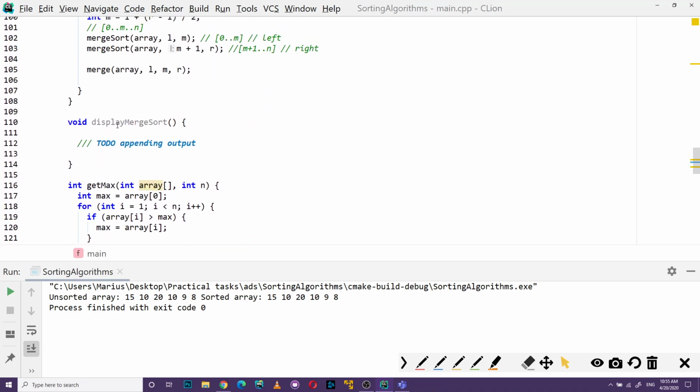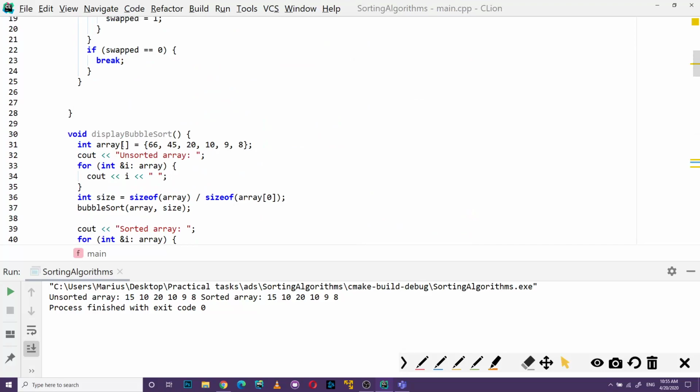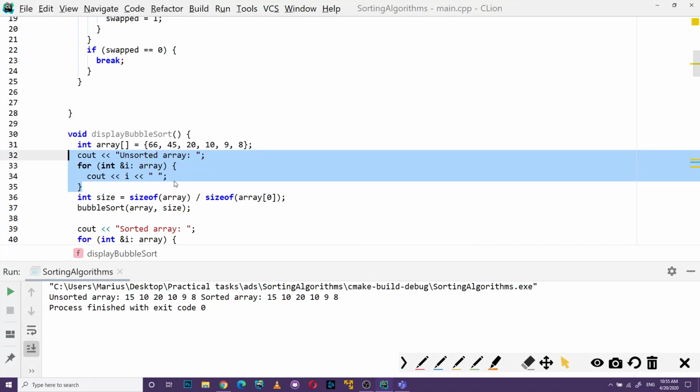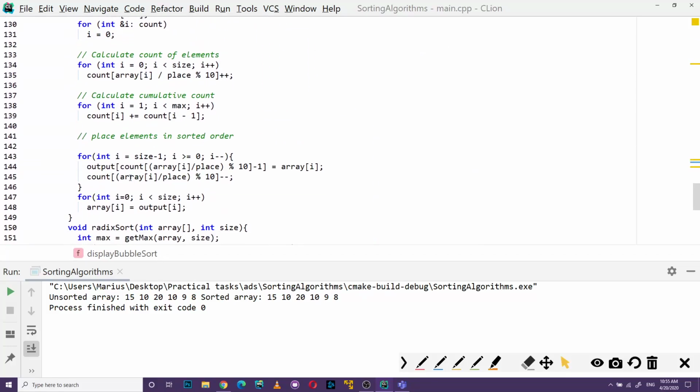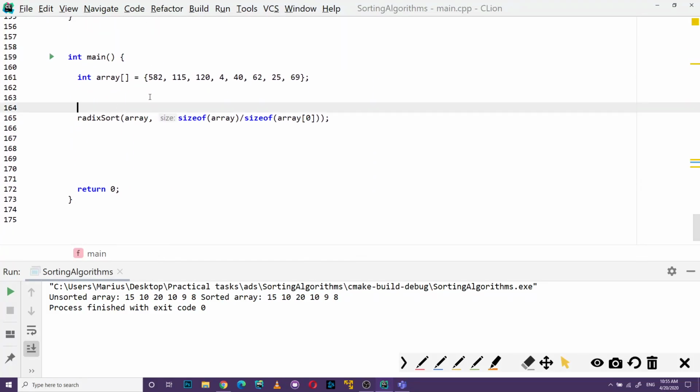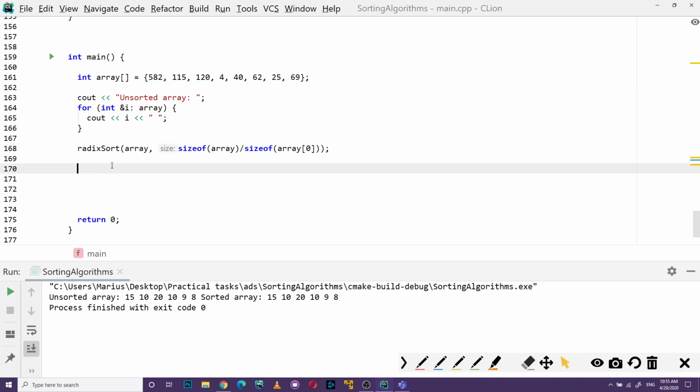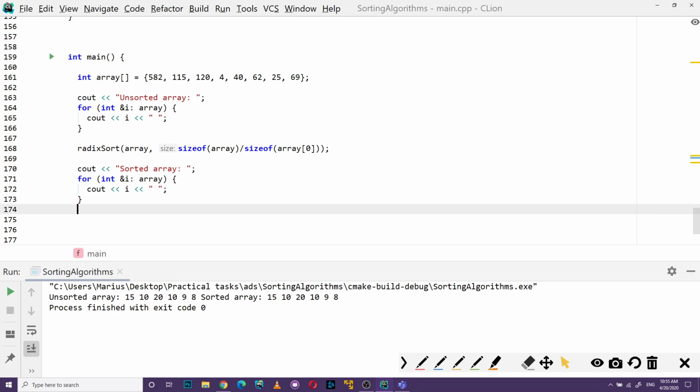And we just print out our array. I'm just copying from here and printing here. Sorted. Maybe that one works now.